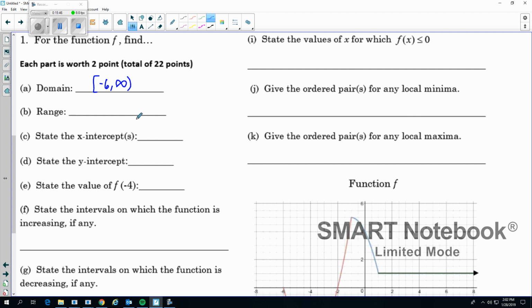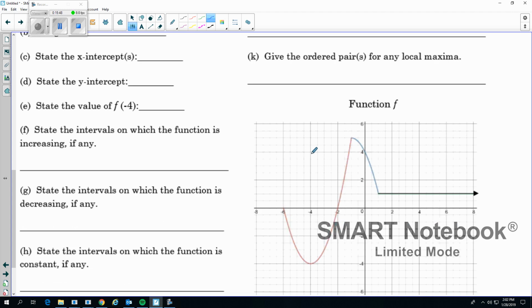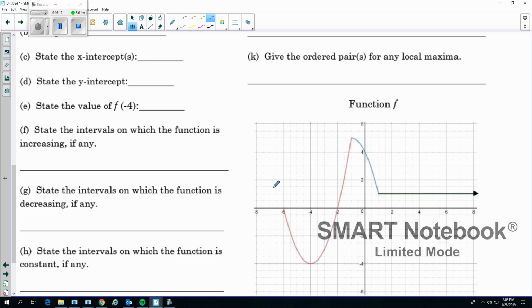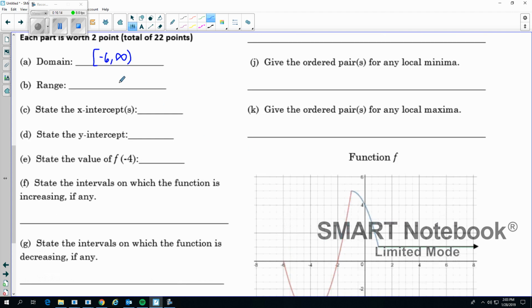Okay. Now, when we look at the range, you want to see how low and how high it goes, right? And so let's see, we start out right here, y is 0. Then y dips all the way down to -4. And then it goes all the way up to +5, it looks like. And then it comes back down and then just goes out and it doesn't go up or down any further. So the range is going to be from -4 to +5, and we'll include both of those endpoints. So from -4 to +5.